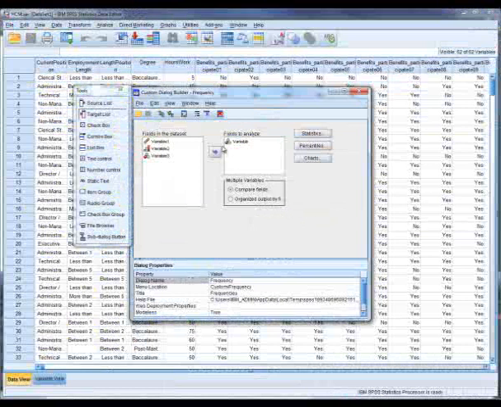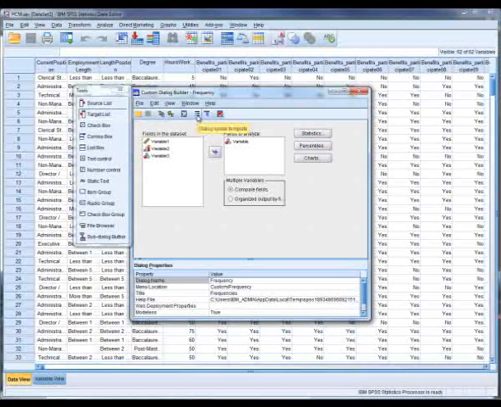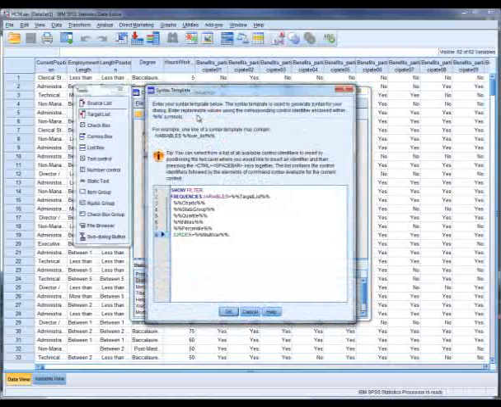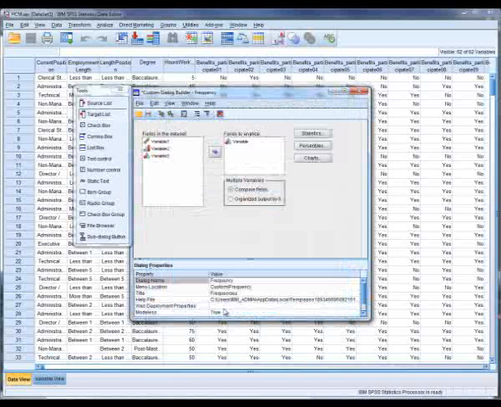The completed frequencies command syntax drives the actual procedure behind the scenes. To deploy this over the web, it's just a matter of saving it to the repository.